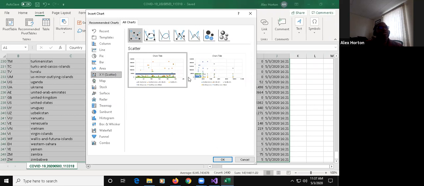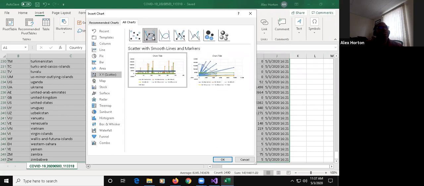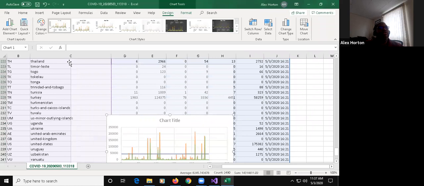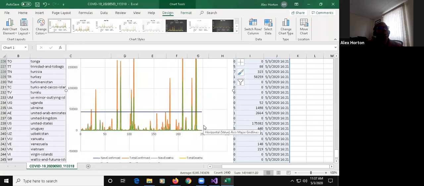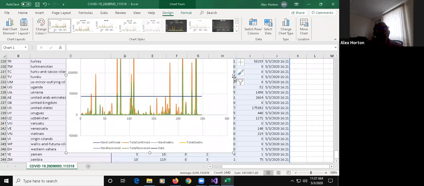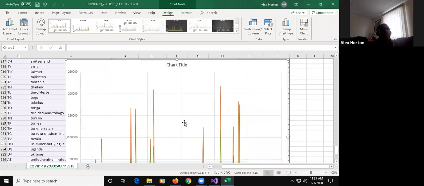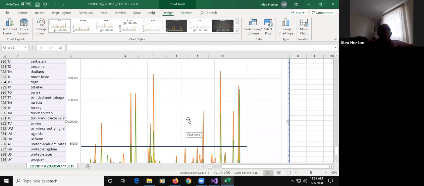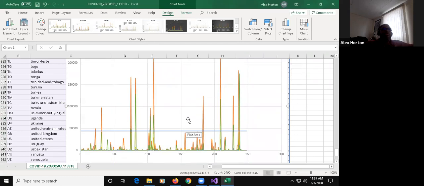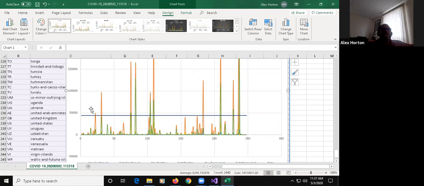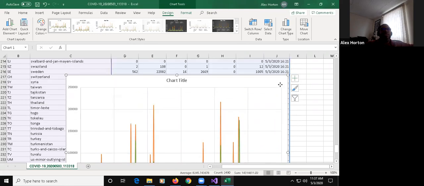A scatter might do better. Something like that. Now we've got a chart right there. And if we wanted to put all the countries on, there's so many countries on there, but this is how they would do it. Right there. This is the date. Now that's one way you could do it.